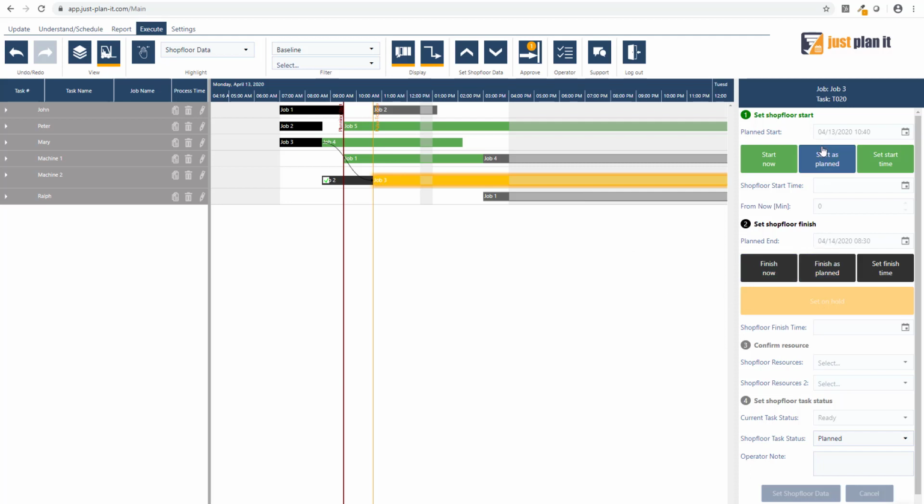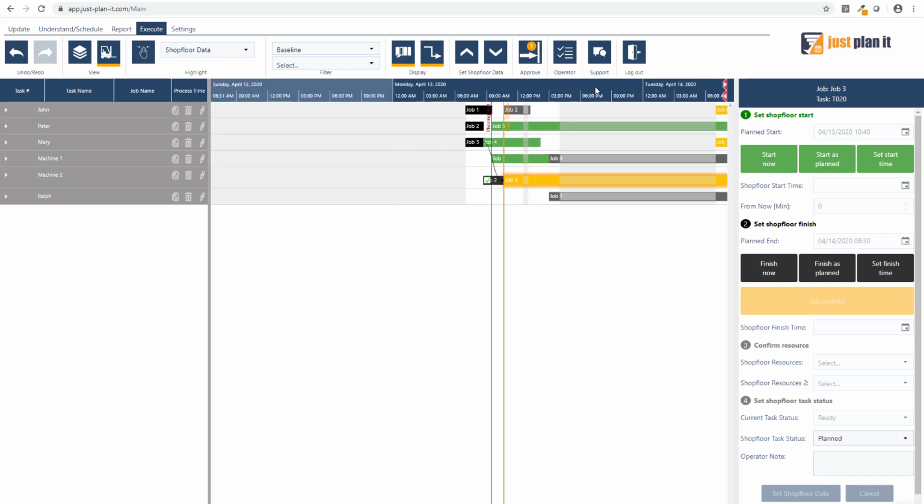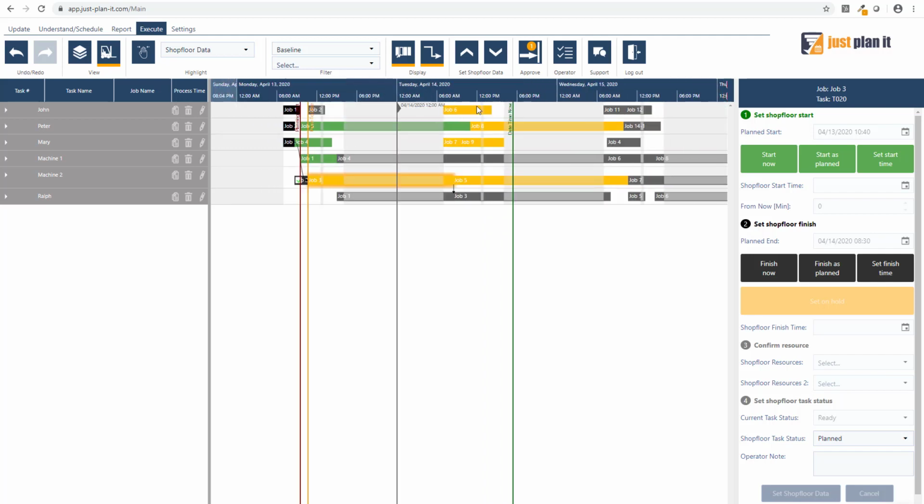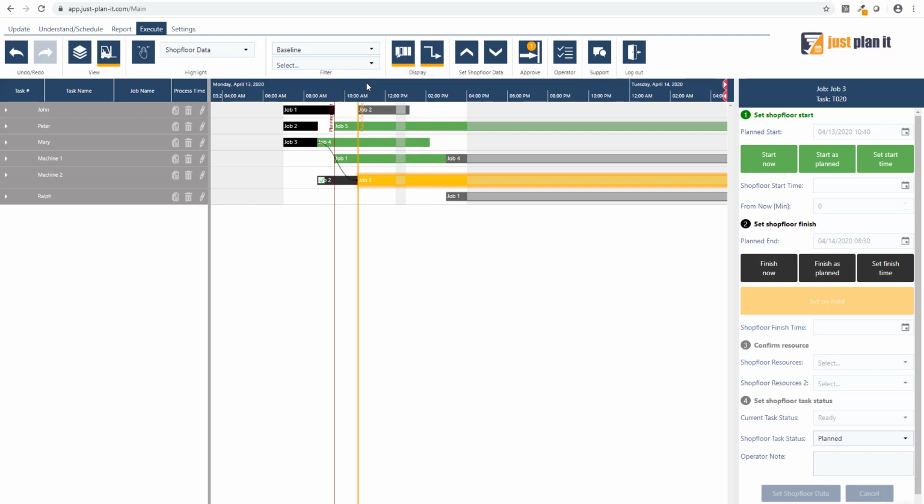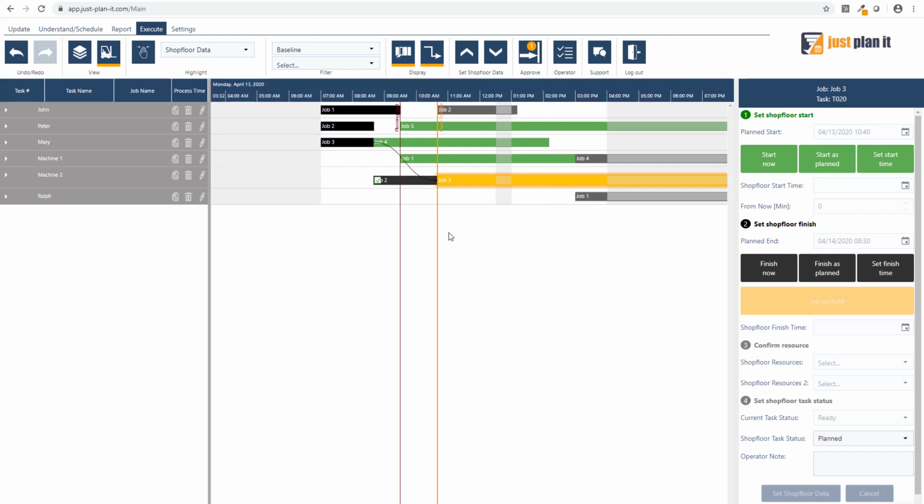So we set also start as planned here in this upper section with the green buttons, which are foreseen to set the starting time. So here again, if we would start right now, which here in my case makes no sense, because right now is somewhere like even on Tuesday, and in my sample data we are creating the progress as it was made yesterday, and therefore right now makes no sense here.